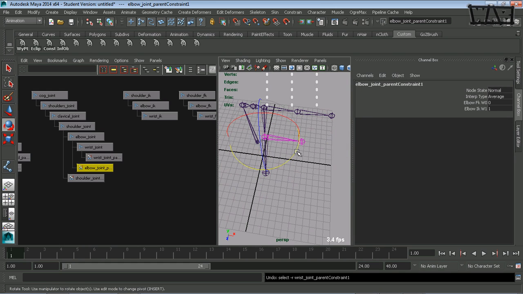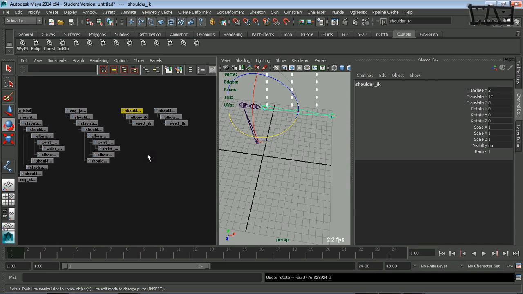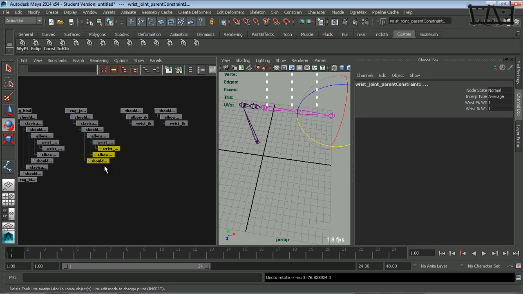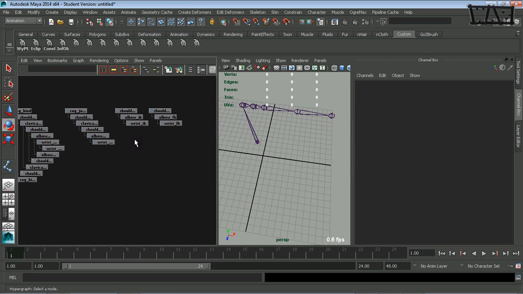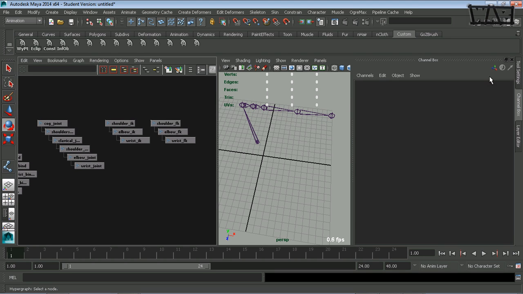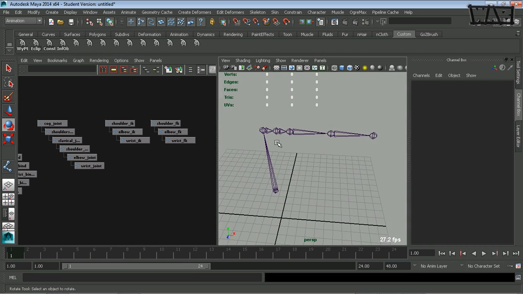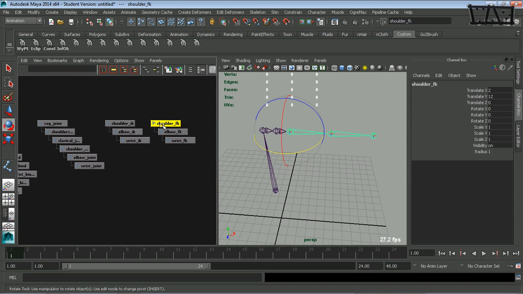Now there's a better way to do this. I'm going to undo. When you have multiple joint chains controlling one joint chain, then we should probably use an orient constraint instead. And so we'll do the same thing, except we're going to use an orient constraint. So I'm going to go shoulder FK, shoulder IK, shoulder joint.